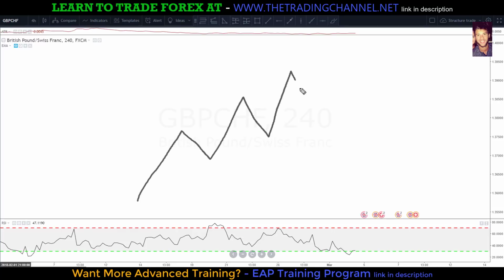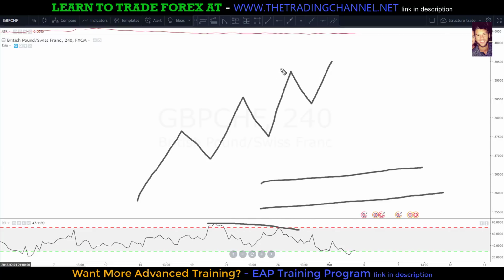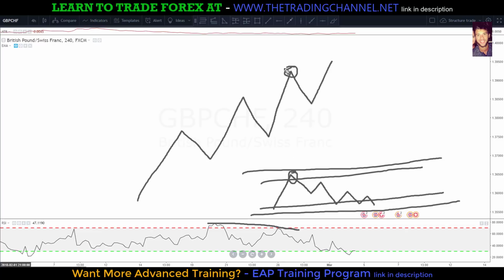Well, when markets are creating higher highs and higher lows with price action, and we get something like this on an RSI indicator, let's say this is our RSI indicator, and this is price action. If our RSI indicator comes up, goes into overbought during our first high. So here we have our first high. Let's say that's our overbought condition on our RSI indicator. So on this first high, RSI goes overbought. And then the market creates a new higher high and starts to retrace. When this happens, we look over here and we say, is this high higher than the previous high?